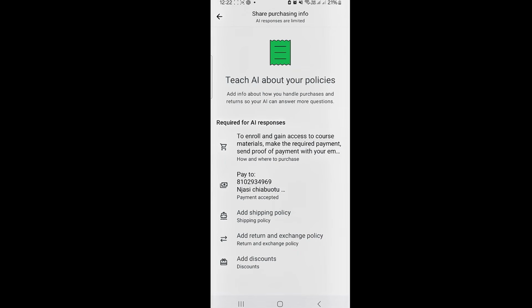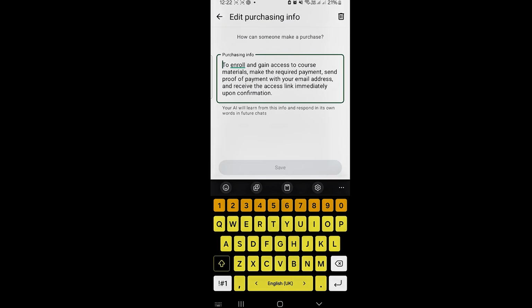The next thing is to click on here, then click on the next one, required information. This is what I just inputted. So once someone purchases my product or is about to purchase my product, this tool is going to tell this person that immediately you pay for this product, send me your email address and the product will be sent to your email immediately. This is what I did here. This is part of the purchasing information.